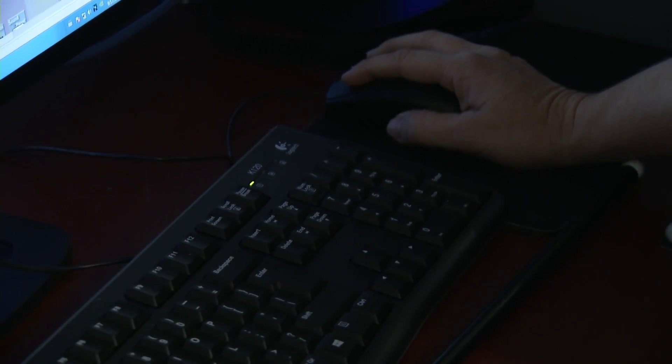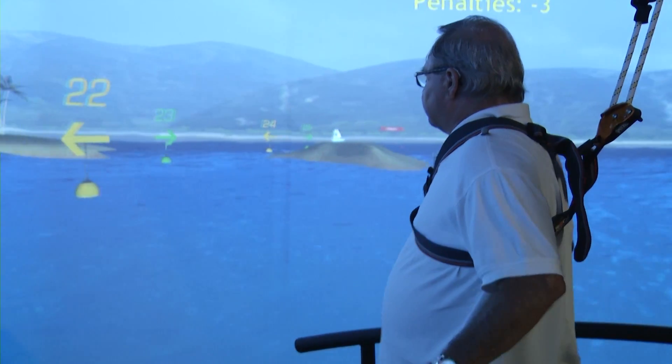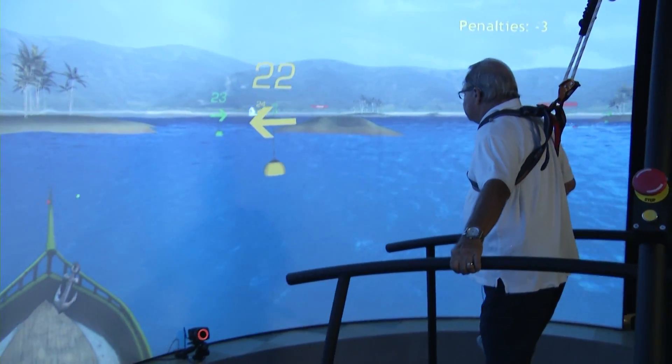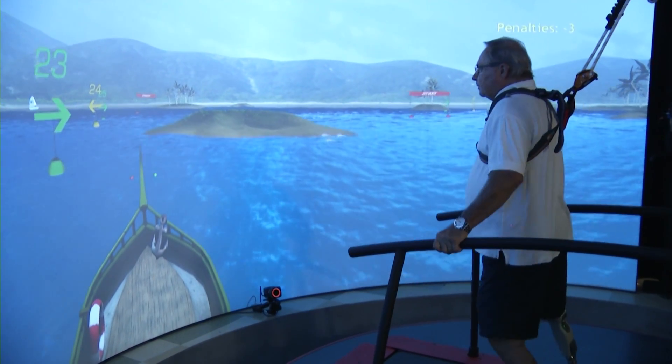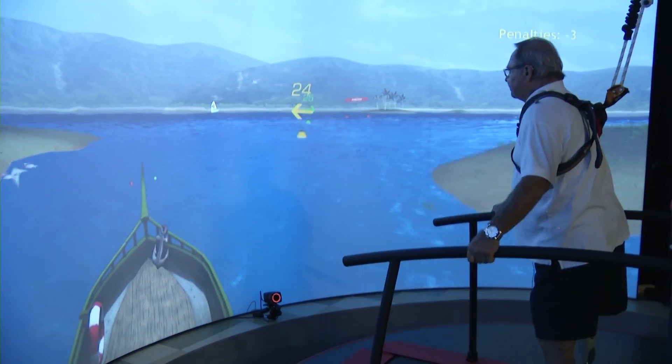I was in the Marines, 1960 to 68. In 1965, I was in Vietnam. I was wounded in a mine explosion and gunfire. The simulator is pretty much teaching me balance and shifting my weight from left to right, or leaning forward or backwards to pick up speed or reduce speed, which are all really good things, especially for an amputee.